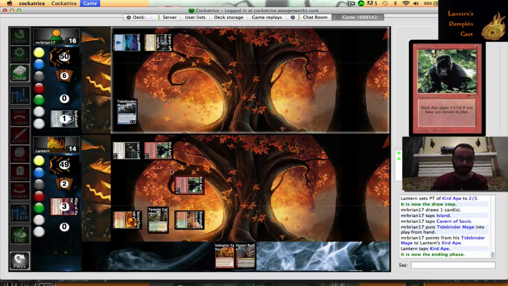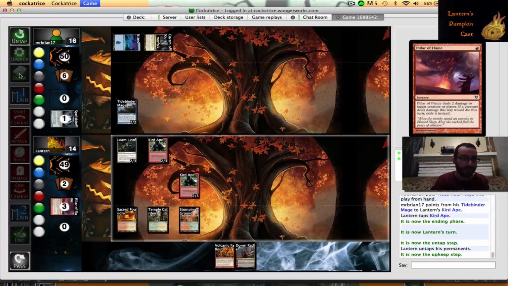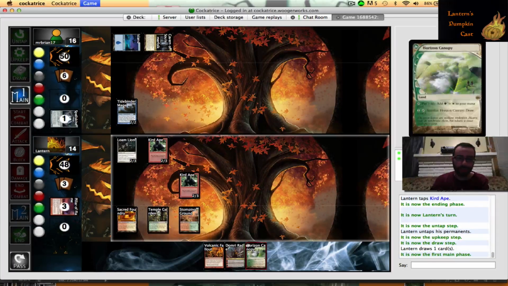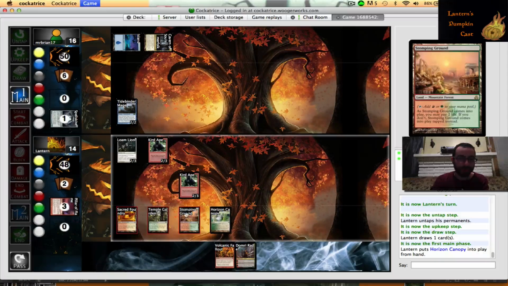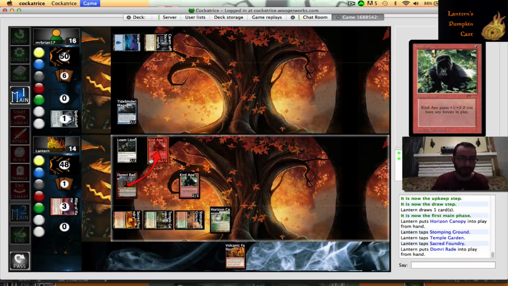Big whoop. It doesn't have protection from red, so I'm going to go kill it right now with my Domri. Seems like a better play than Volcanic Fallout. Again, I want to save that Volcanic Fallout to be awesome.